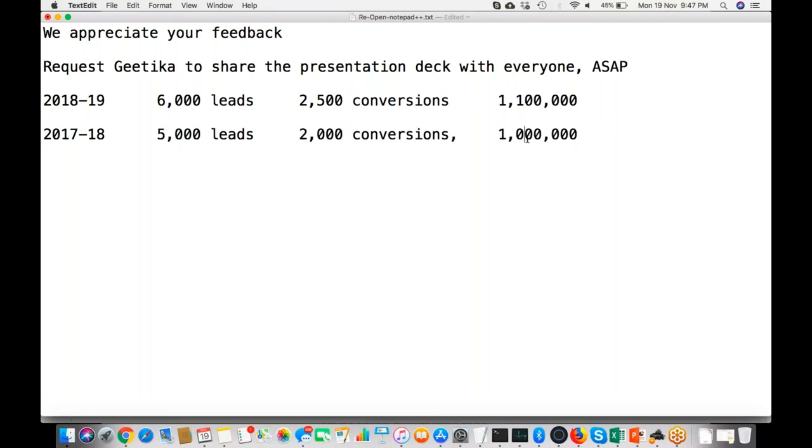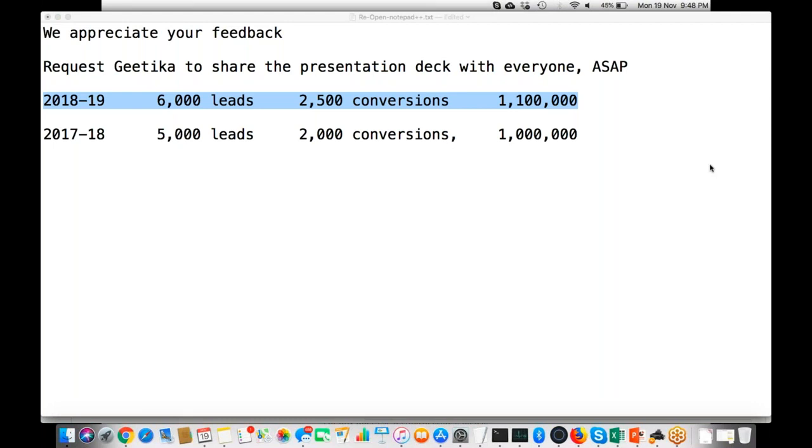So this is the revenue. Okay, now this is your 2017-18 data. You are using this as benchmark. Can I say that you did better in 2018-19? Can you see this, that we did better in 2018-19? How would you know that you did better as compared to 2017-18 data when you use 2017-18 data as benchmark?